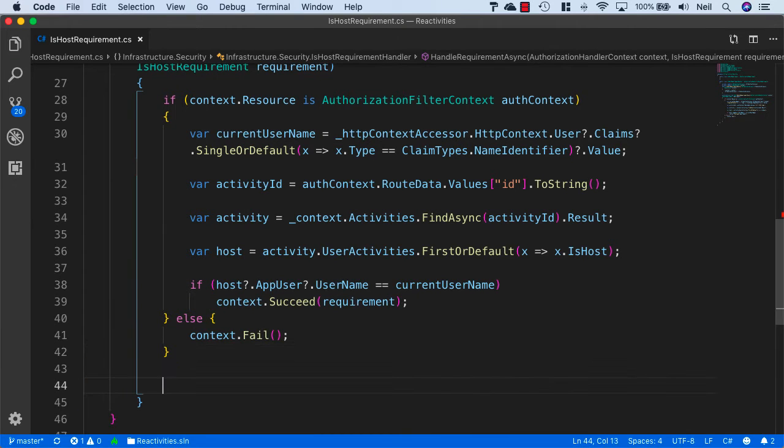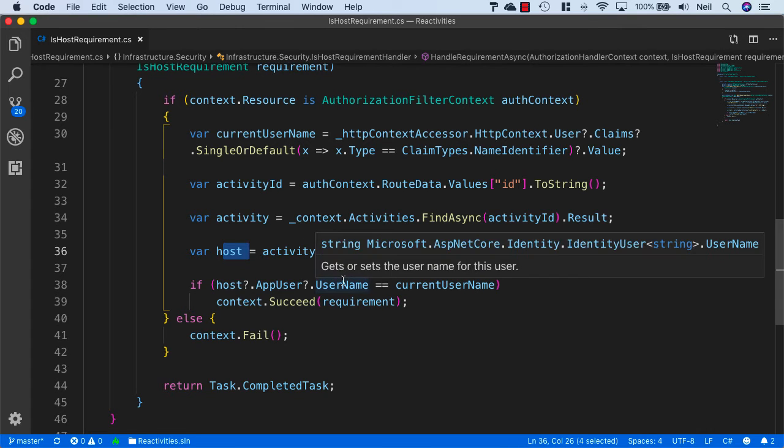And then what we want to do below this is return the Task.CompletedTask. So a little bit complicated, and I agree it would be much easier just to add this particular check inside our edit and delete methods, because we already have access to the current username and the activity and the host, and we could simply check inside there. So this is a little bit unnecessary, and this is really just the fact it's a training course. We're looking at doing it this way.